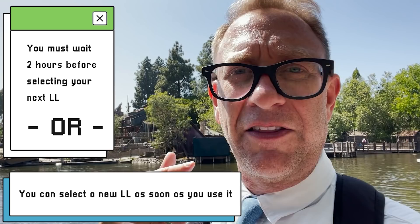Here's where it gets a little trickier. Let's say I grab Space Mountain for 8:30 in the morning — it's 8 a.m. The second I've used my Lightning Lane, I can then grab another Lightning Lane immediately. I don't have to wait the two hours. So you either wait two hours, or use your Lightning Lane — then you can immediately select another one. To be clear: if I select Space Mountain for 8:30 and I ride it at 8:30, the second I get off I can go select another Lightning Lane. Or if I select it for noon and wait two hours until 10 a.m., I can select another Lightning Lane even though I haven't used my noon one yet.